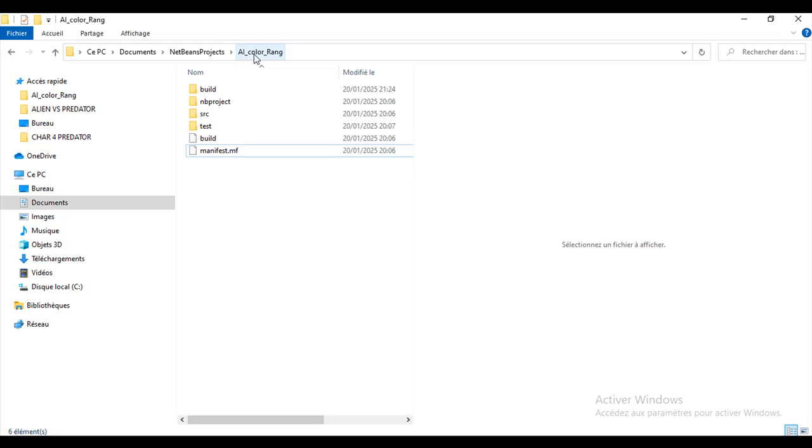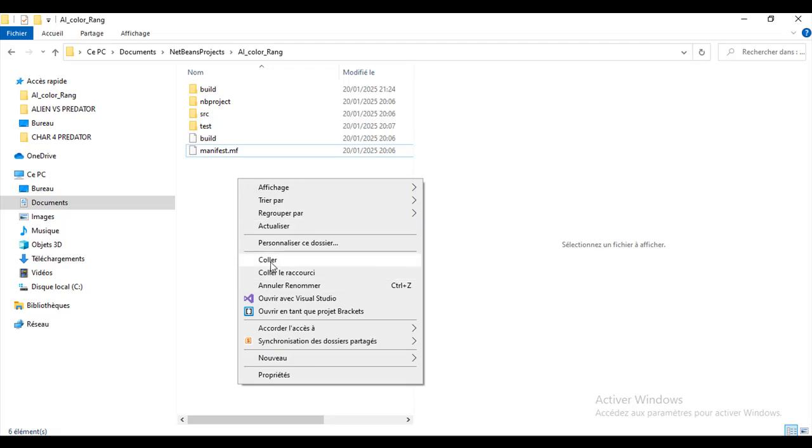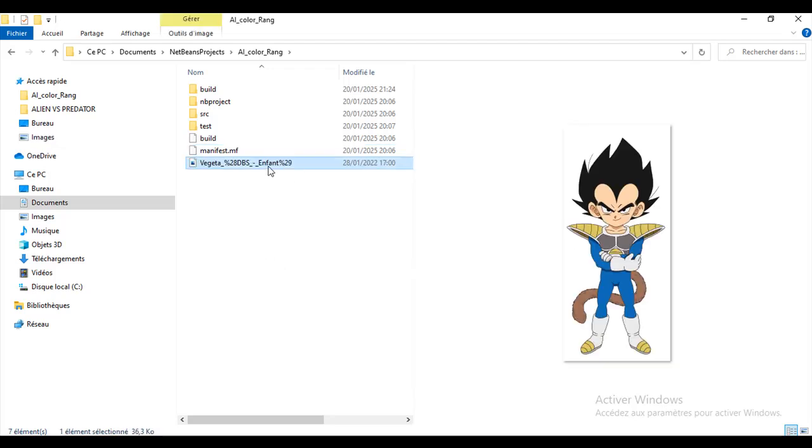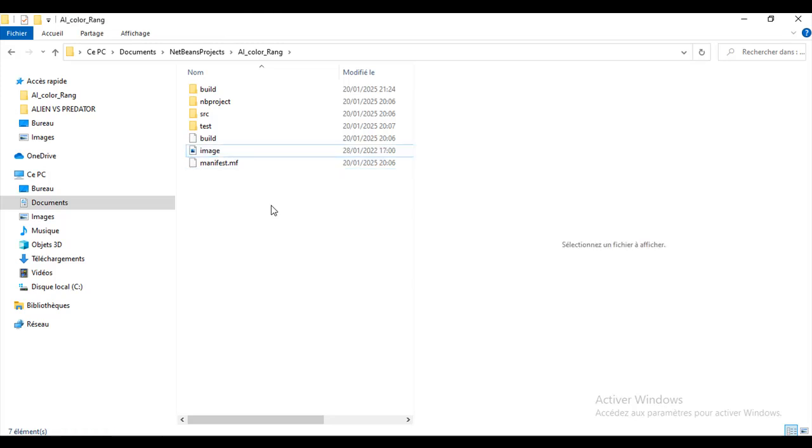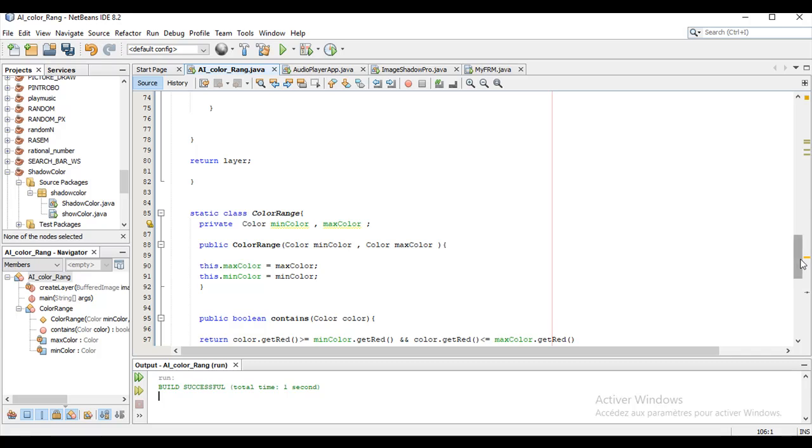I'm calling it AI color range. I'm gonna paste here the image that I'm gonna use, and change the name to image. And go to my program. This is the program here.